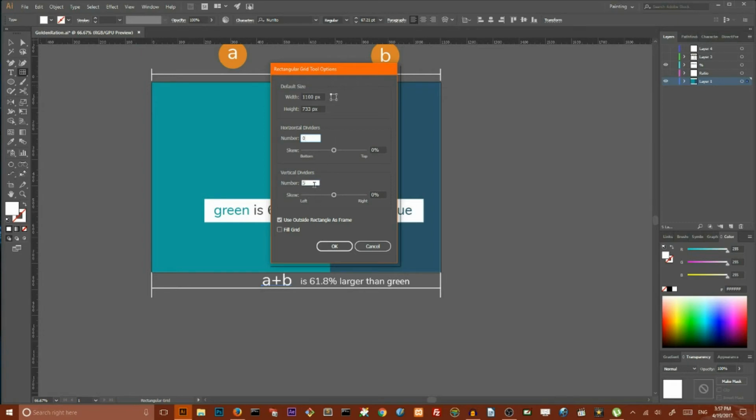Beneath the fields, we have a skew slider, and this skew slider tells Illustrator how to distribute the widths of our columns. For example, if you set 100% skew and the number of dividers to 2, you will tell Illustrator to create a 3-column grid where my smallest column will be on the right, and every next column will be 100% wider than the previous one. I will show you by example.